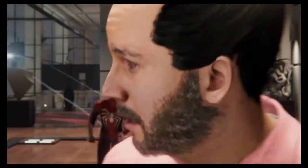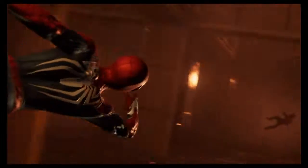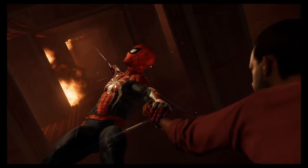Come on, come on! Wait, the elevator! Almost got him! Try to fall slower! Gotcha! You okay? Yeah. I think so. Good. Good. You know, as elevator shafts go, this is pretty nice.